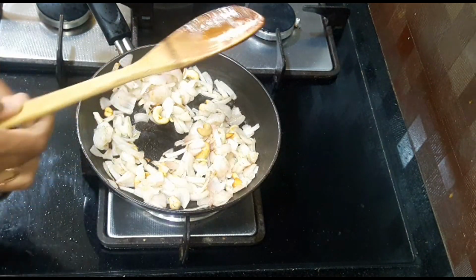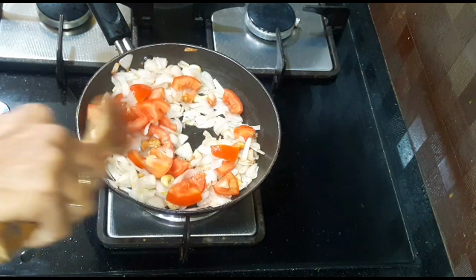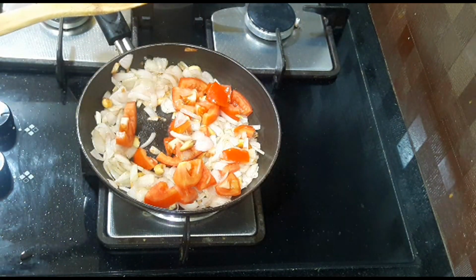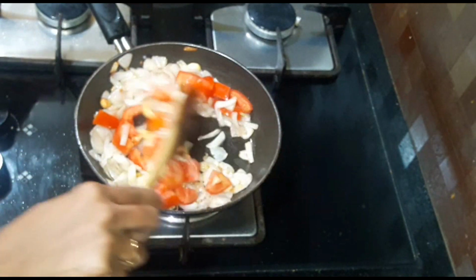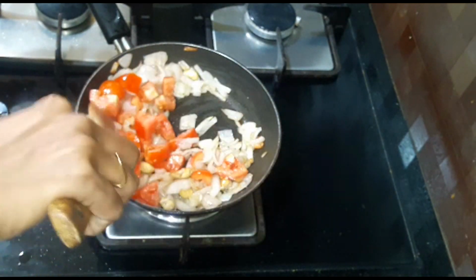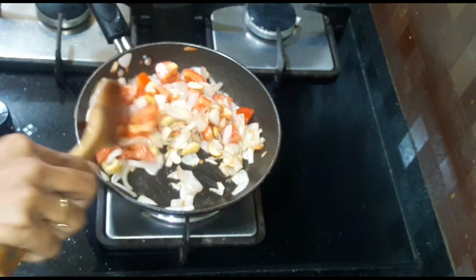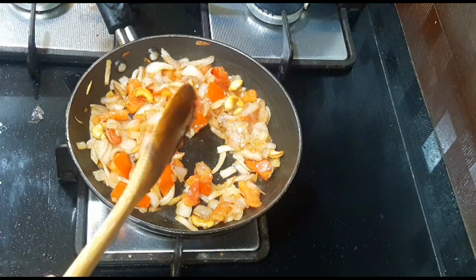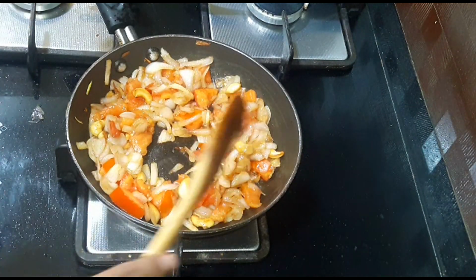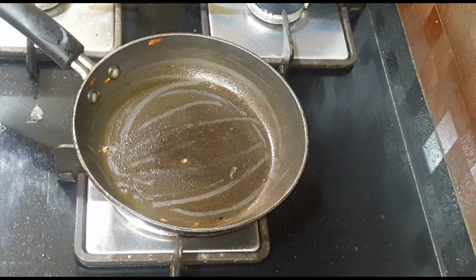Onions are done. Now I'm going to drop in the tomatoes. I'll add some salt at this time. This will help to cook the tomatoes more fast. Mix it and just cook for another 3 to 4 minutes until the tomatoes are soft. Once the tomatoes are soft, I am going to turn off the flame and allow this to cool, and then I am going to blend this into a paste. We have the gravy ready.